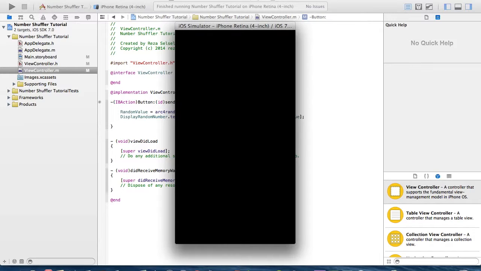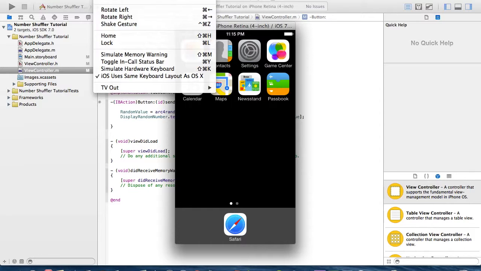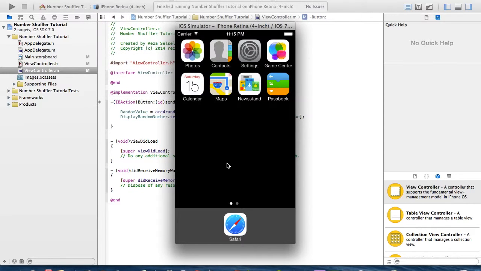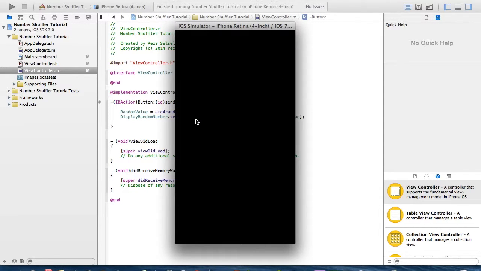So just go to the iOS simulator, and here go to hardware, like I showed you in the first video. Oh, it doesn't matter. You don't have to do it. So it's already in home. The project that we just did, I think, was this one.